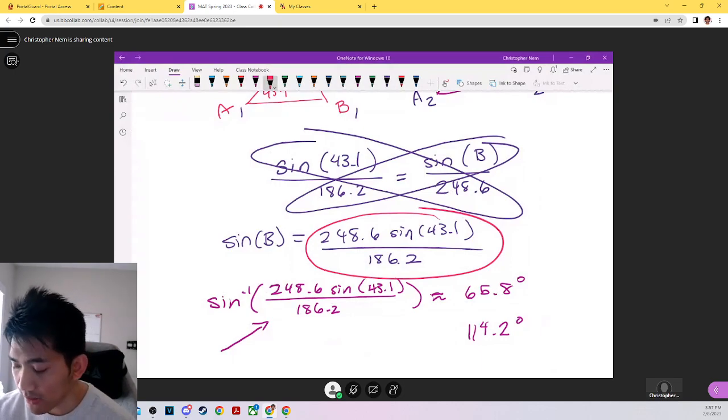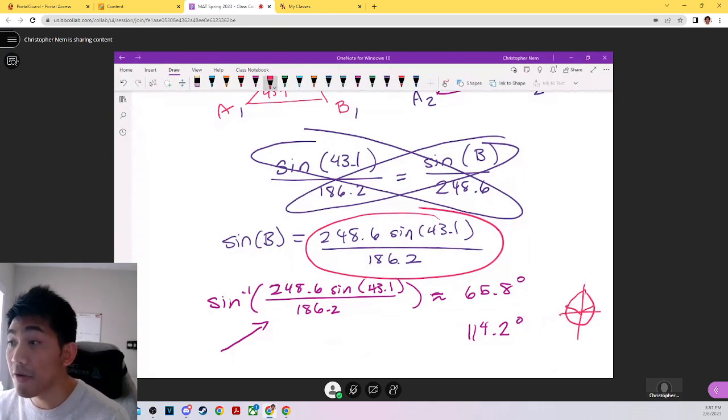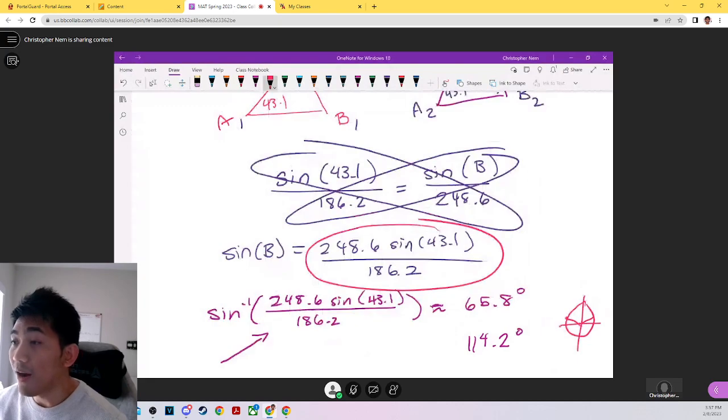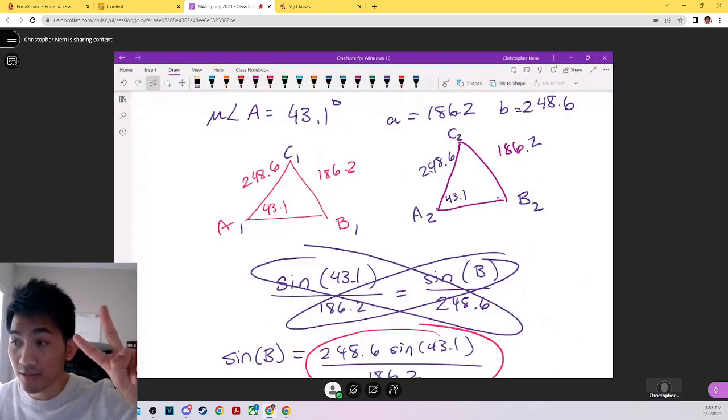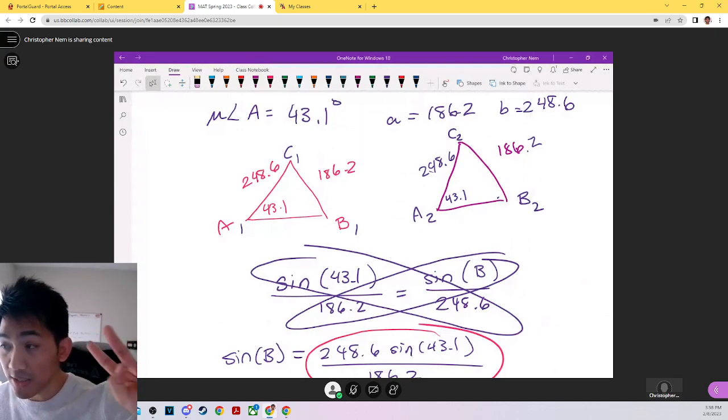So again, with that triangle, we have something over here. You have to keep account for that. Now, we don't have exact measurements or anything. Do these values work? Let's look at our triangle. In our triangle, we have an angle measurement of 43.1 degrees. That means 65 point whatever does work. But that also means 114 degrees or whatever does also work. Which means we have two triangles that are solutions that we need to use and solve for.